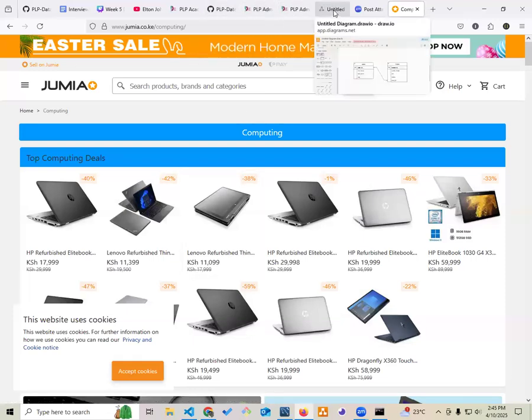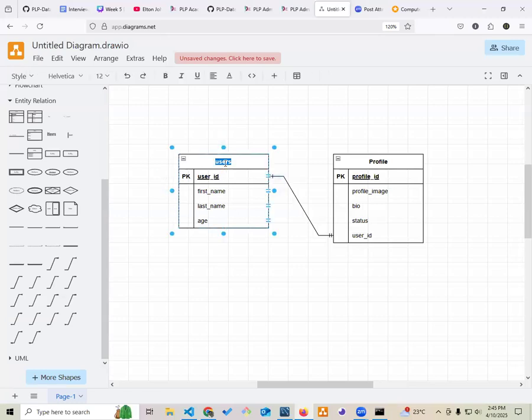Now, how do we draw it? To draw it, first of all, let's create a table called category, and then product.